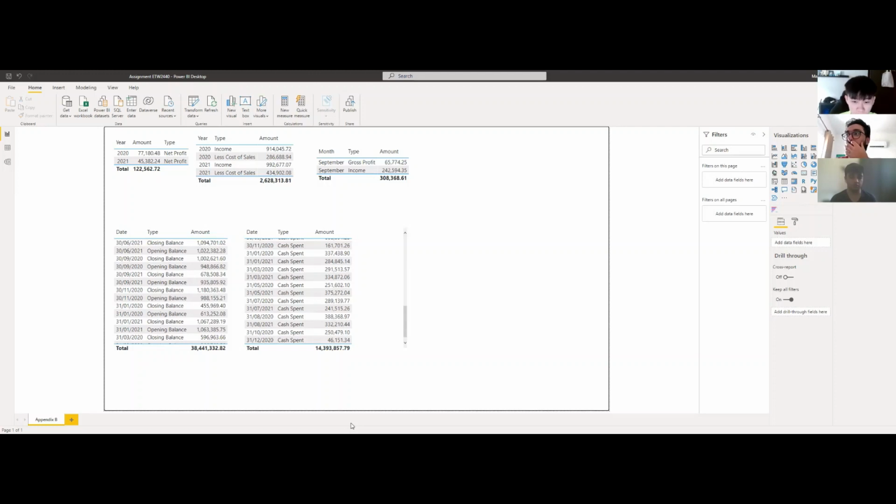For additional requirements, also, under additional requirement, it asks for a data table. Are you aware of what might be required from a data table? Like, what is a data table in this case? I'm not really sure what a data table is. Okay, we need to look into it.